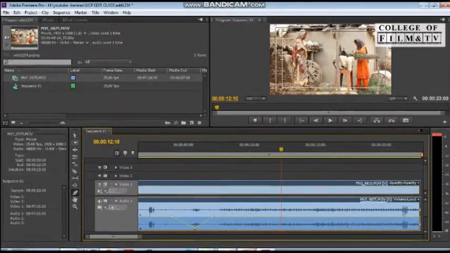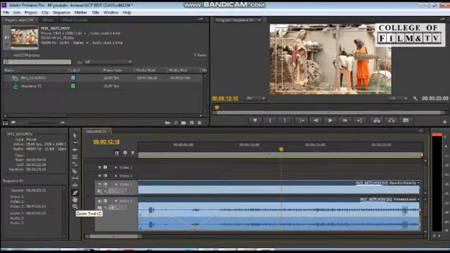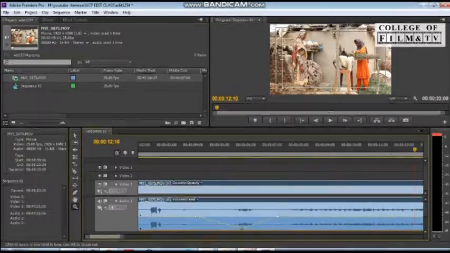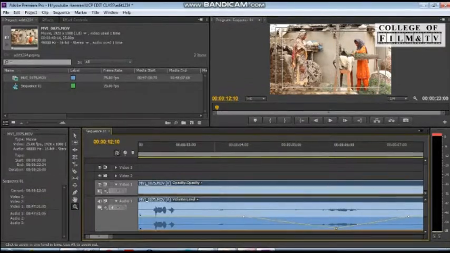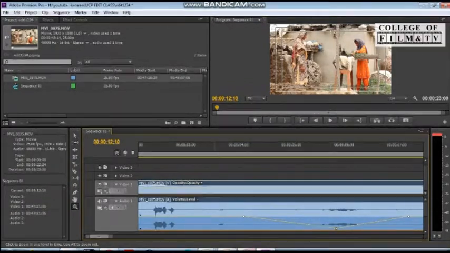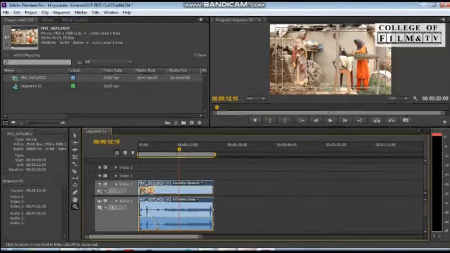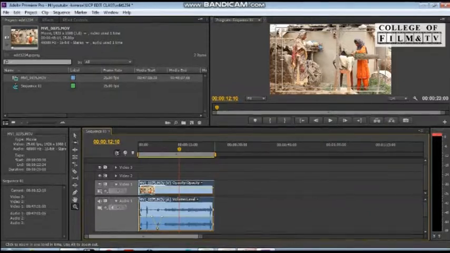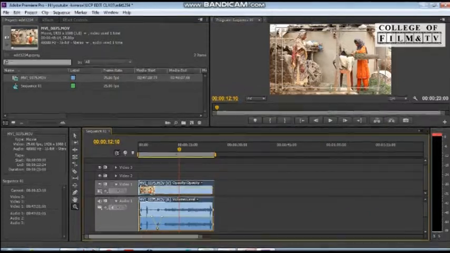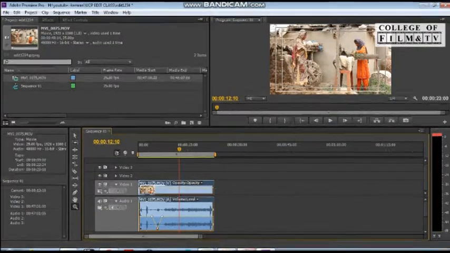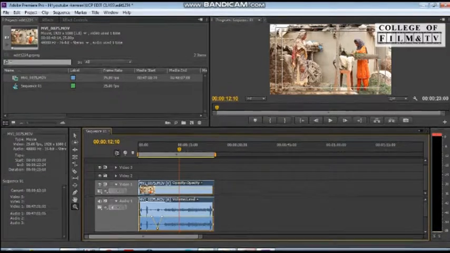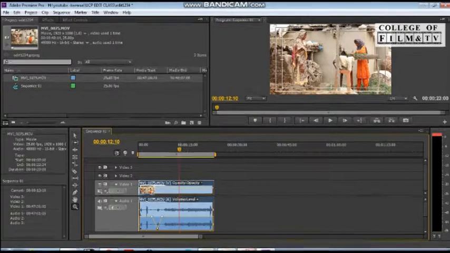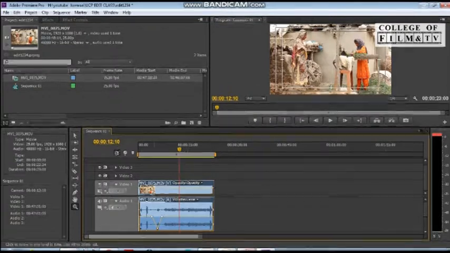So this is the pen tool, this is the cut tool, and this is the zoom tool. You will zoom to increase, or you can do this with the same plus and minus on your keyboard as well. So these are the tools that you can use, and we have a number of tools. You should know the cut tool for basic cutting and the volume tool, how you will increase and decrease.